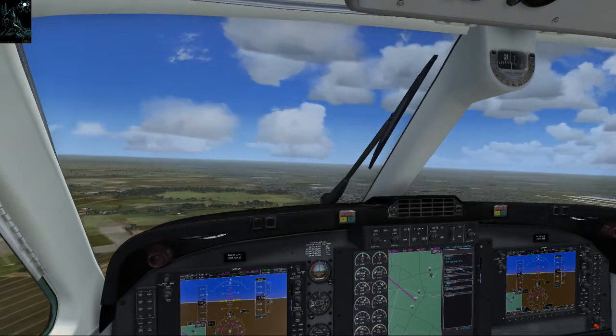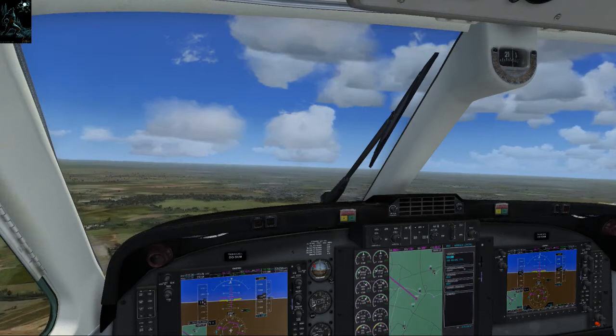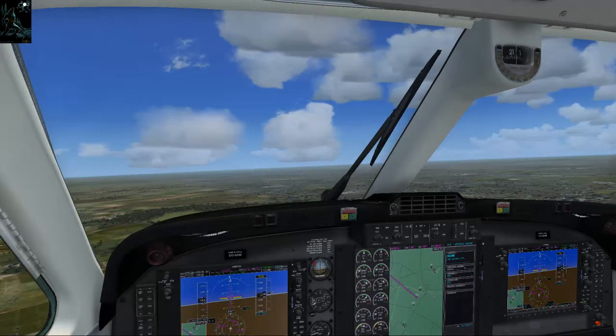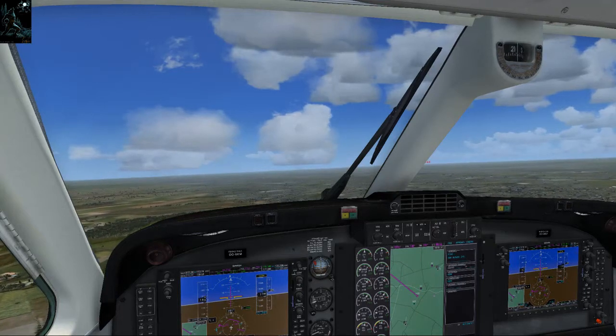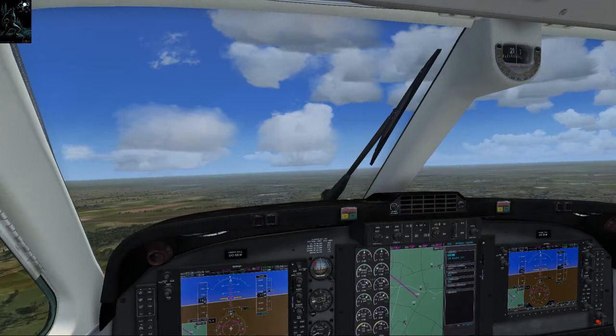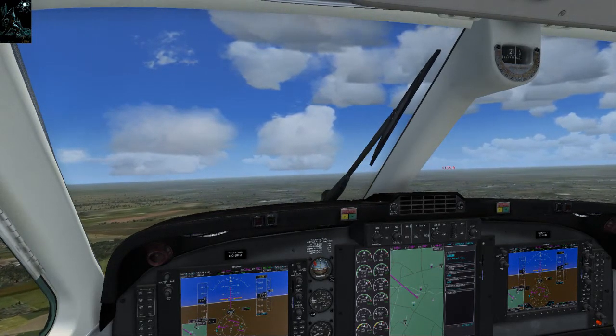Ultimately, Peter, it's like everything else. If it isn't fun, then there's no point in doing it. And this can be a hoot. If we could all organize a group flight, even if we don't do it on VATSIM, I would prefer to do it on VATSIM because I like that version of multiplayer better than this actual version of multiplayer. But whatever, as long as it's fun, who cares?